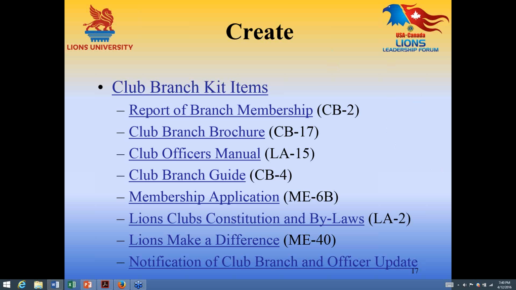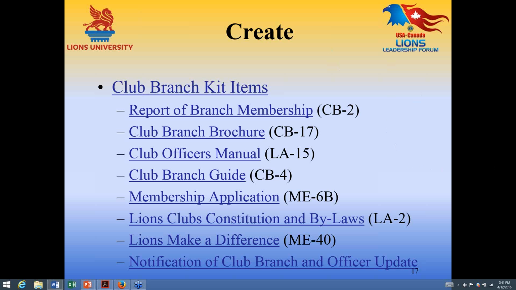So we have a situation here where we have a community of Yelm. And in Yelm, we have a very active club branch that meets at noon. All of the members from both the Yelm Club and the club branch are all listed under the sponsoring club of Yelm. But if I go in and look at the membership, those involved in the club branch are listed as such. So I can go in and run a membership report and be able to quickly distinguish who's a sponsoring club member and who is a member of the club branch. So you can gain access to that, but you need to make sure you put it in that way.